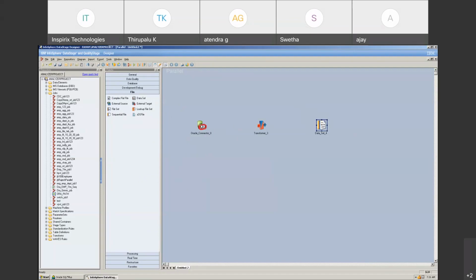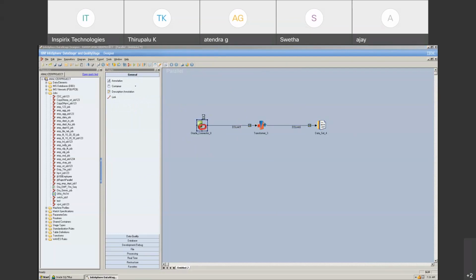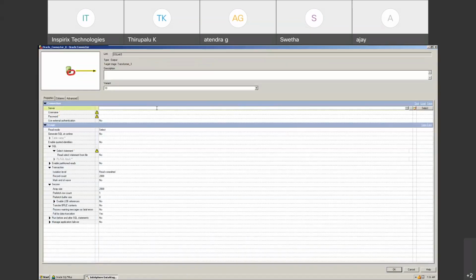Now give the links. So properties, I need to pass all the properties. Server, it's Oracle. Username is Scott. Password is Tiger.